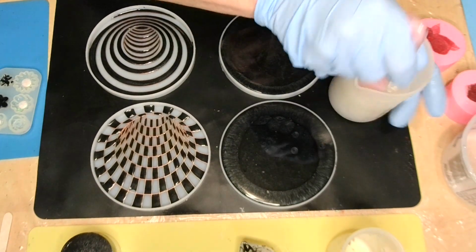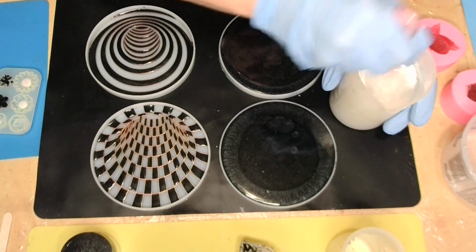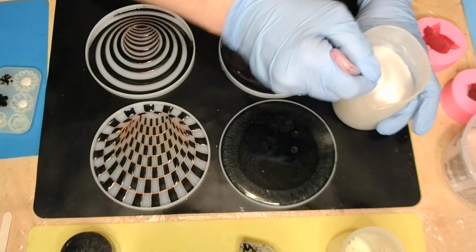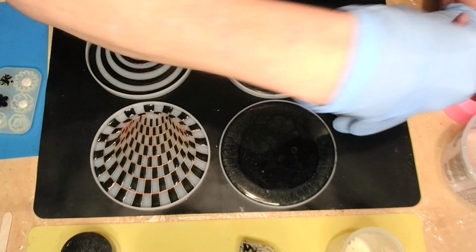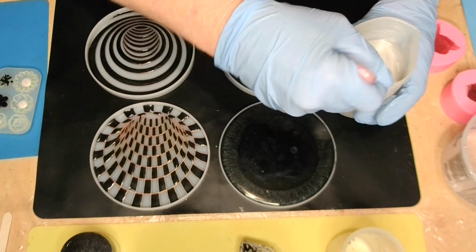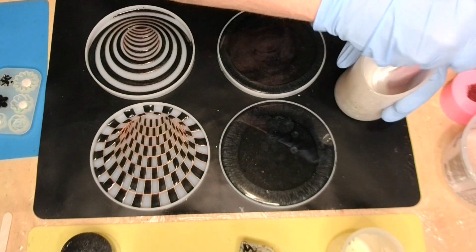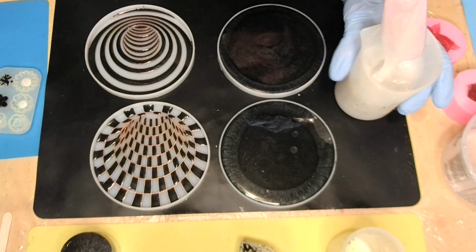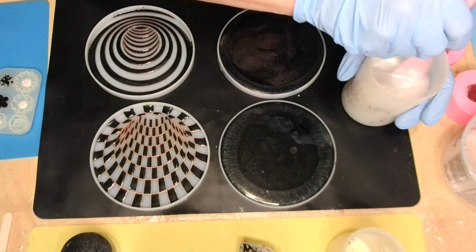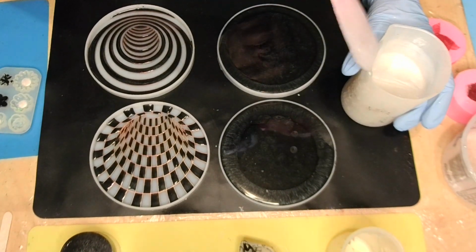Get it all good mixed up in there. Baltic Day, their powders mix up good. They really do. I mean, it's just like they just dissolve as soon as they hit that resin. It's crazy. They have some good mica powders for sure. And pretty colors. Oh, they have some pretty colors. I've got to order me some more Baltic Day stuff. All right. Make sure it's all good in there. All right. That's good.